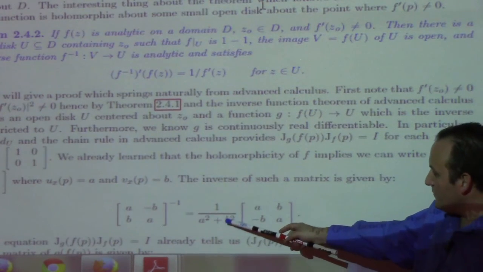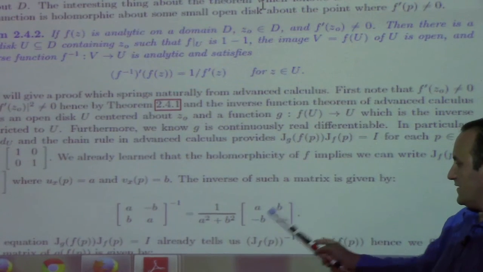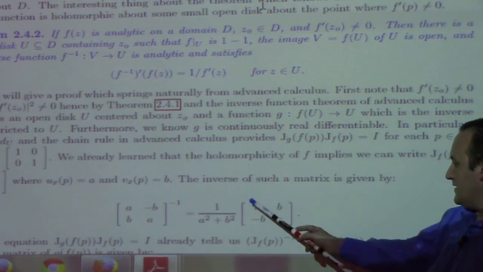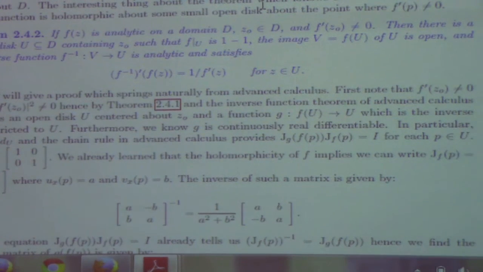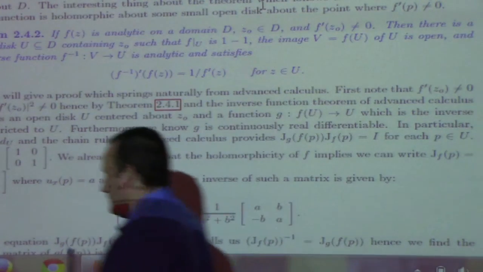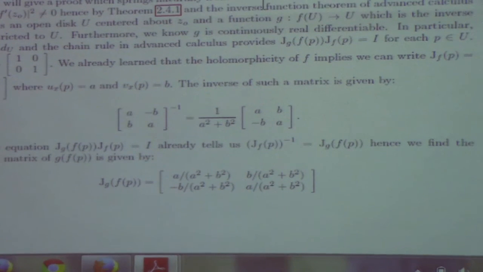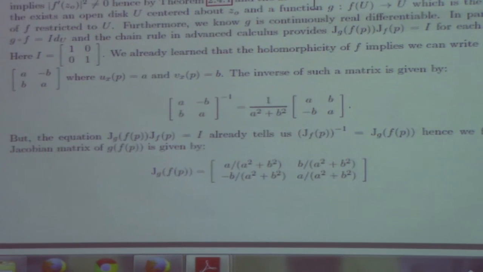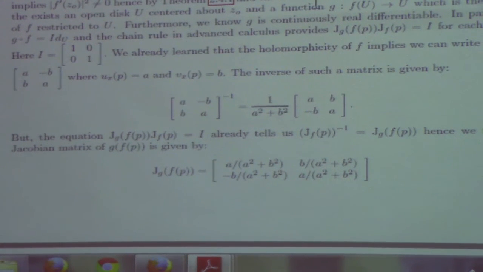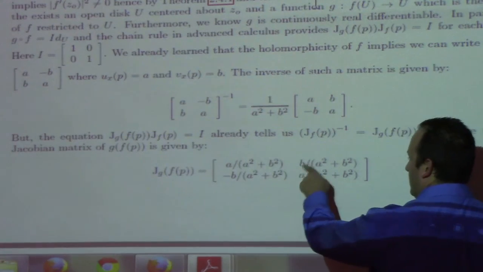It's important to know. So that's 1 over A squared plus B squared. The diagonals flip, and you put minuses on the off diagonals. But A flipping to A is just A, so it's A, and then B, minus B. So there it is. There's the inverse of the Jacobian, which corresponds, of course, to the derivative of the inverse, because we know that there's a connection between the pattern of the Jacobian matrix and the corresponding complex function, right? So I'm using that thing we looked at earlier today. But here it is. The Jacobian of G at F of P is this lovely expression, A over A squared plus B squared.